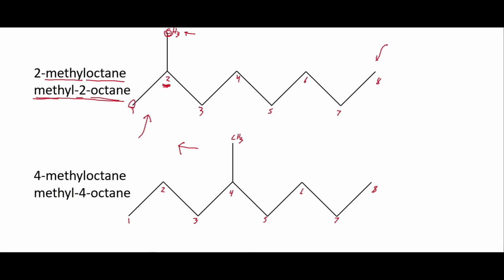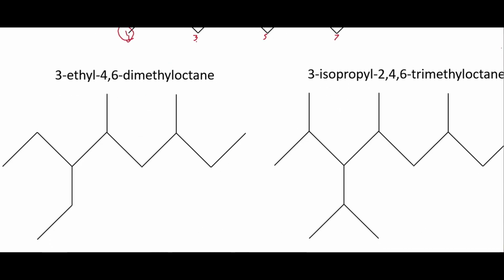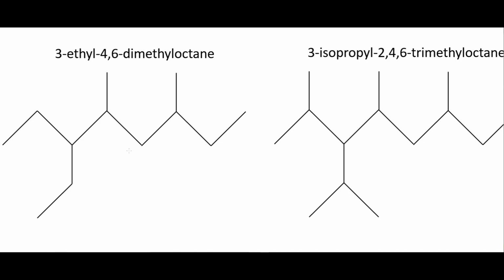And so on here we see we go to 4, but there is 1, 2, 3, 4 over here, and then 1, 2, 3 carbons on this side before we get to our substituent. So we start counting from that carbon right there. And so that is part of our convention here, always starting from the end of the molecule with the most or the largest substituents. All right, and here are a couple more, even more complex things.